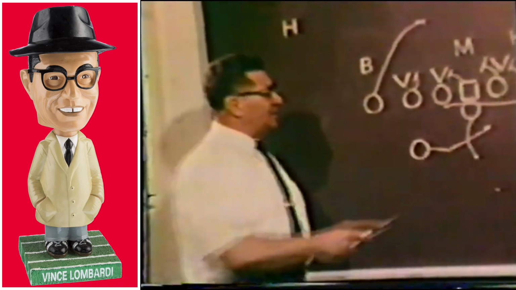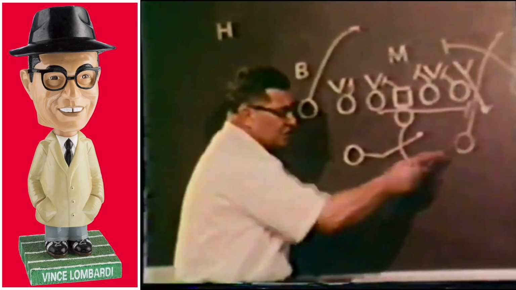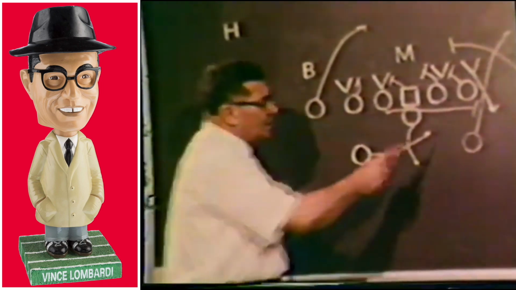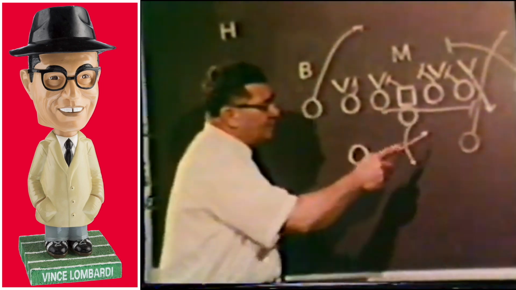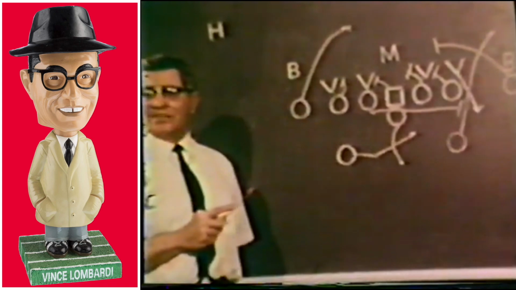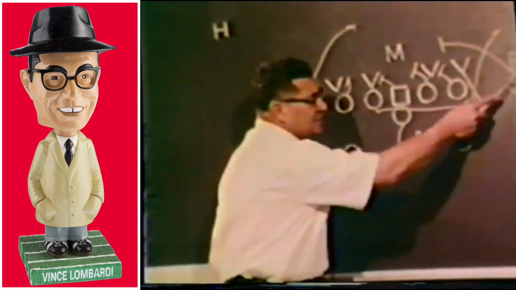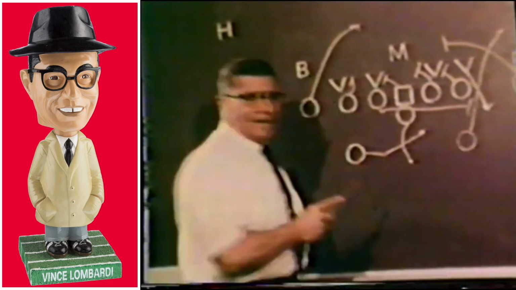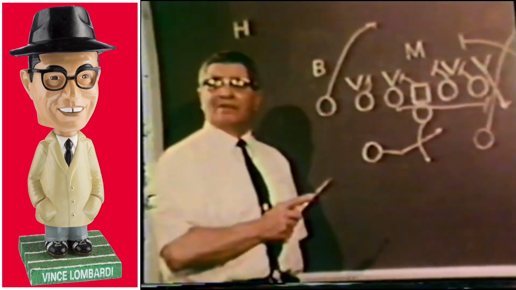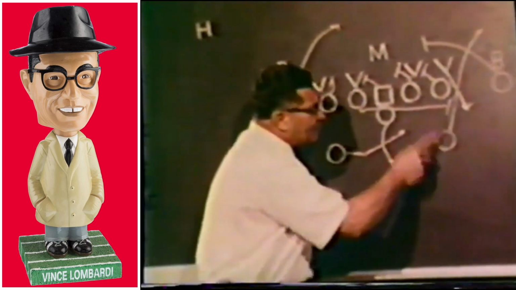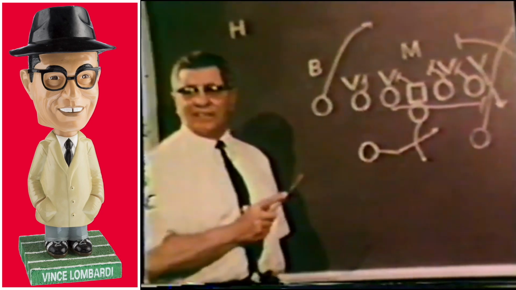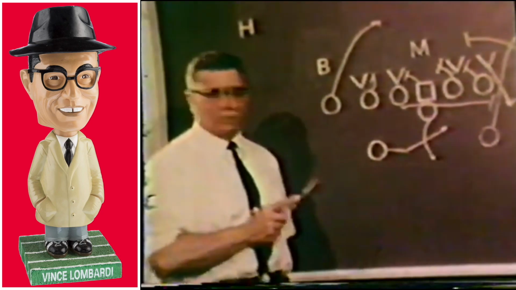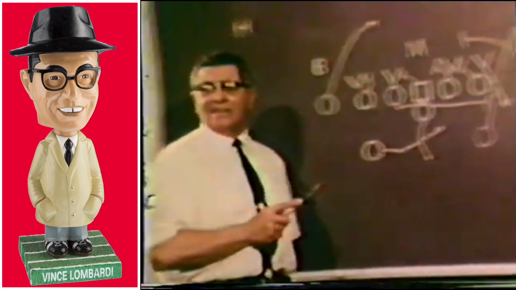Everything is set up exactly as the sweep. The position of the fullback, the position of the end. The Y end takes the same position as he does on the sweep. Everything is made to look exactly like the sweep. The fullback influences him even a little bit more. He will drive right at the outside leg of that defensive end, exactly as he does on the sweep, in order to pull him up the field even that much more.